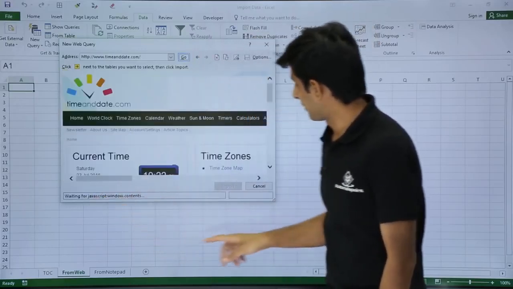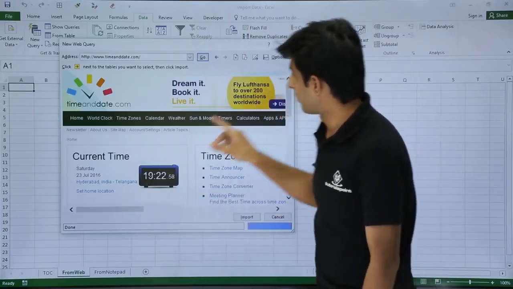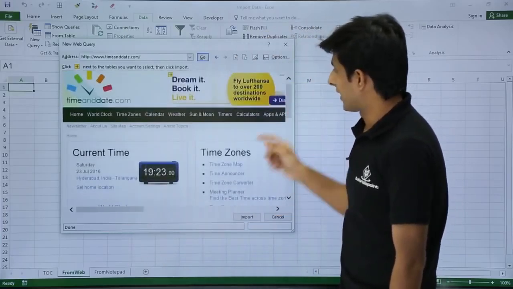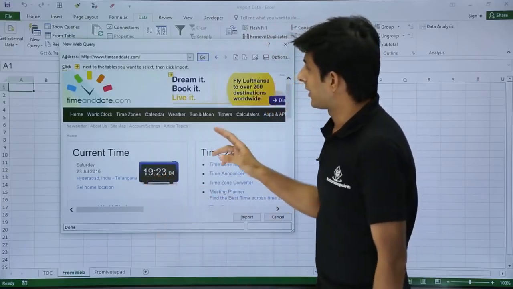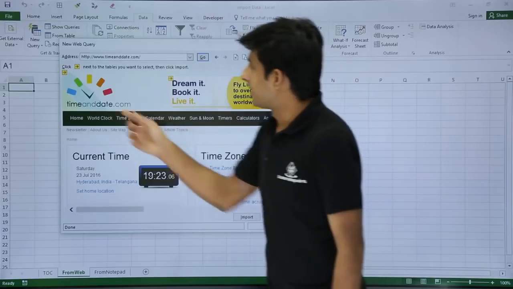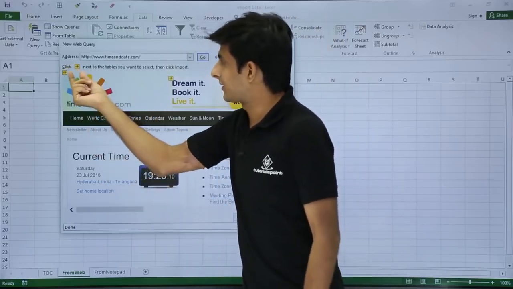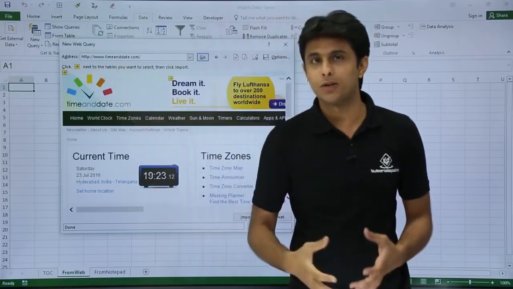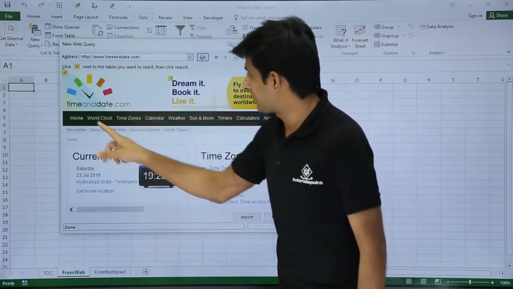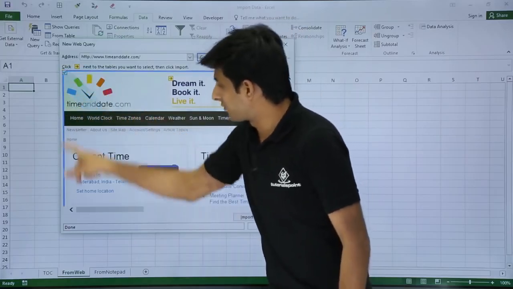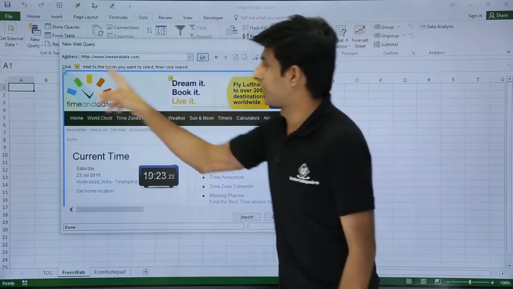It takes time to load here. Once it's done, you see the time 19:23:01 which is changing now. So what I can do is take it up. Now it shows a single line. Wherever you get this kind of checkbox, you have to click on it, the checkbox next to the table you want. Some websites have small boxes like this. I'll click on that. Now this data will be imported into my Excel. Live data will be imported like this.